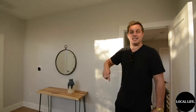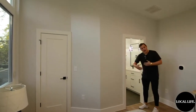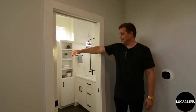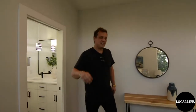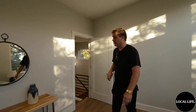Coming into vaulted ceilings. His and her closets on both sides. Still with the hardwood, wider plank tile. The hardwood coming into the courts. Then you got your frameless glass, tile that just curves over and snakes over the top of the curve. Two heads on your showers. Just absolutely beautiful finish out. We have been waiting for this house. I love it.